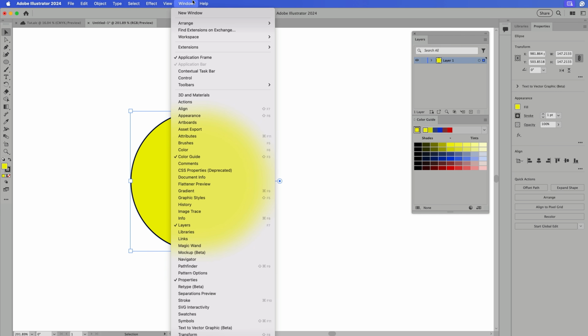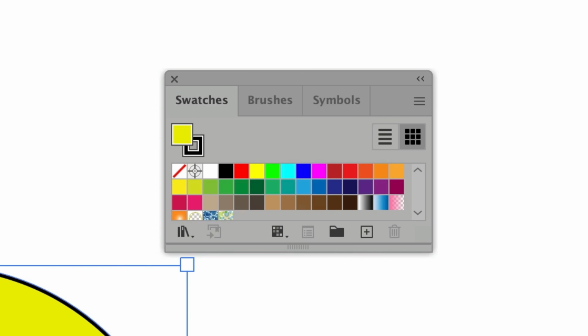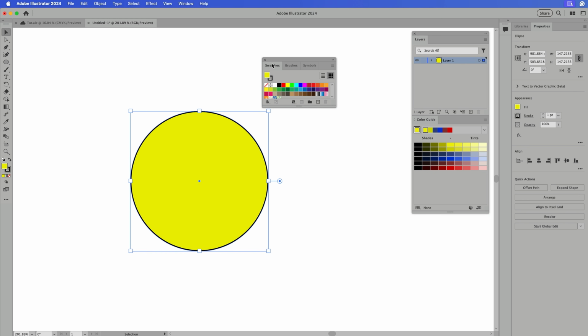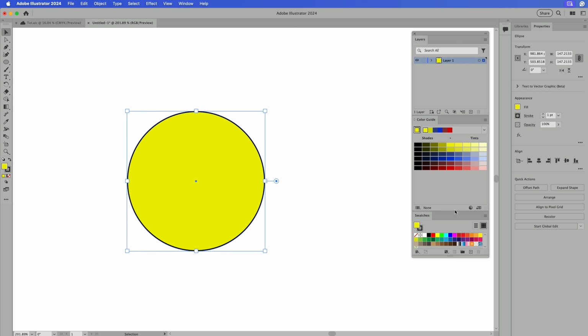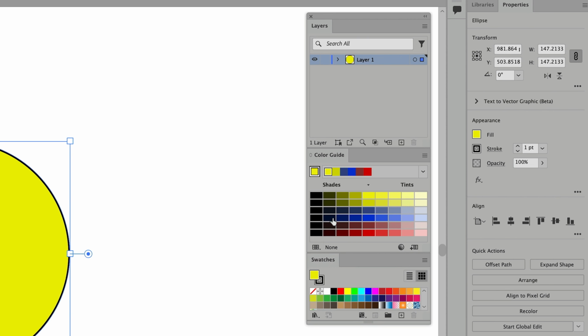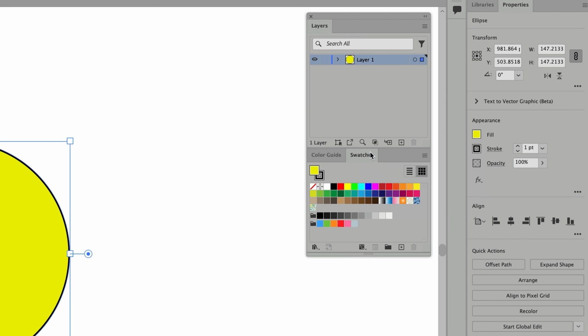But I want to go up to window as well and go down to swatches. Swatches is probably the best window to have for color because it allows you to save color palettes and any color that you like to quickly grab when you're designing or putting in a shape in Illustrator. Again, I'm going to drag this and just drag it underneath. And we're going to start to build our window panel here so we have like colors that we need. Now, if you want to be all pro and you want to have everything all organized, you can actually bring up the color swatch panel and just shove it into this window so we have a tabbed view.